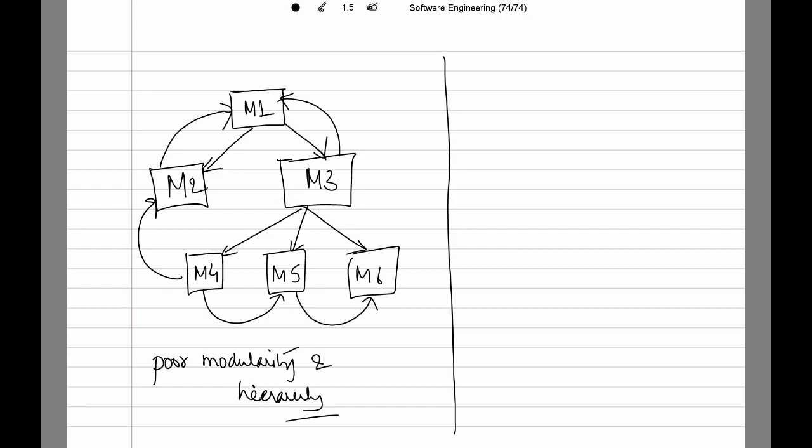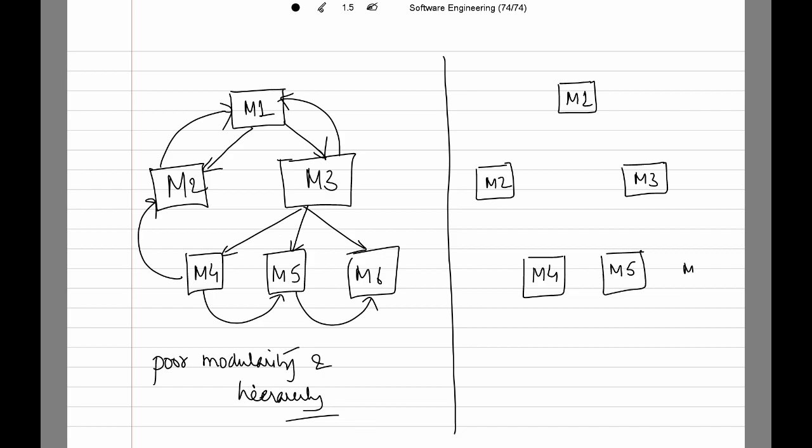But say I change this design and now my design is such that here is M1, right? And this M1 is invoking M2, and then there is another module, let's say M3, and then we have, let's say, M4, like we have written in the diagram at the side of this, and let's say we have M6. Now, we define the control relationship in such a way that the topmost module can invoke the lower modules. You cannot have a lower module invoking a topmost module.